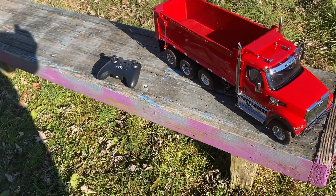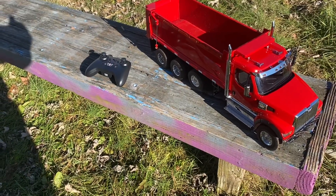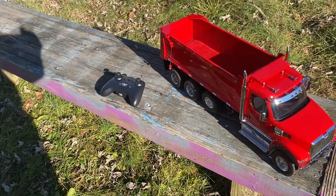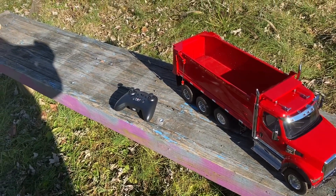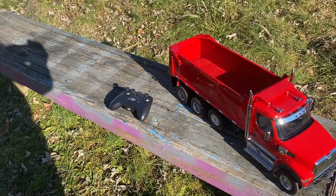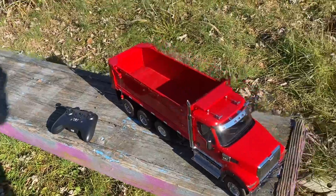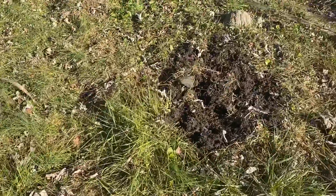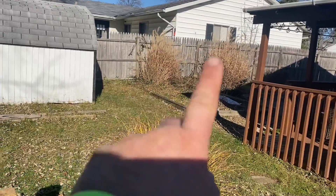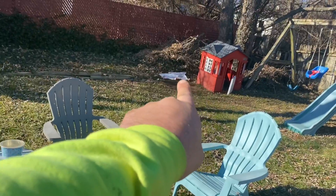I've been slowly building it up and trying to get everything I need to make a really nice construction site. It is winter time — it's much better in the summer when the dirt is drier. I did buy about 240 pounds of topsoil, so I really want this to work out nicely. You can see the different dig sites I've done — about 200 pounds of dirt went over there and about 40 pounds elsewhere.